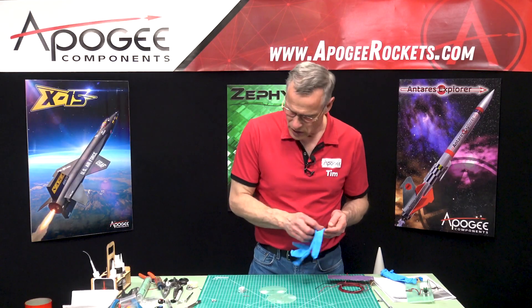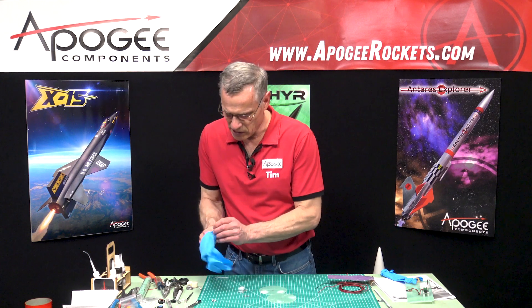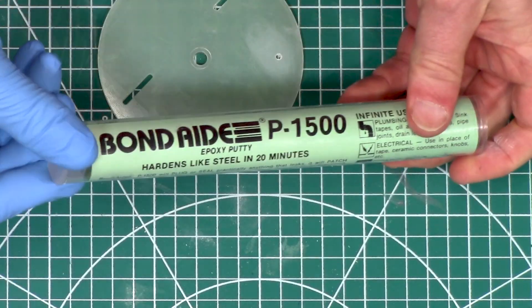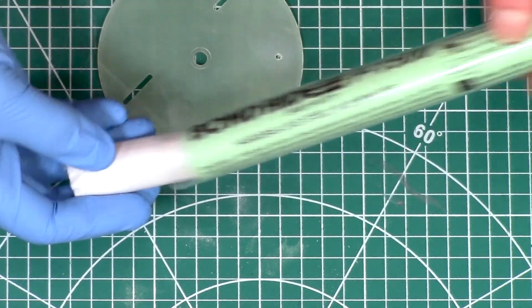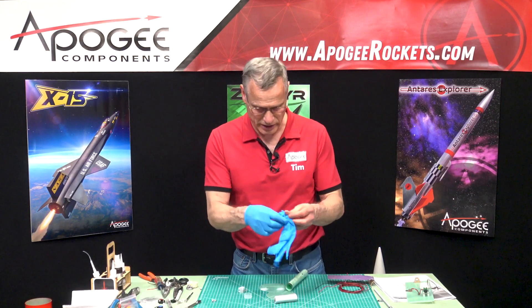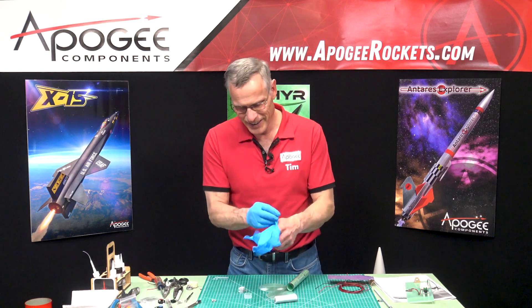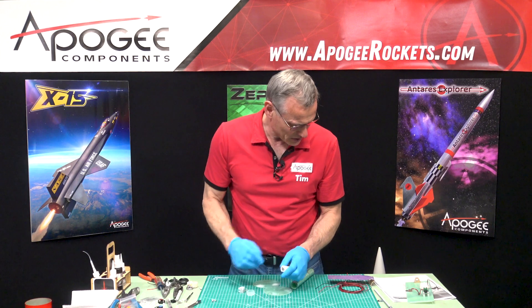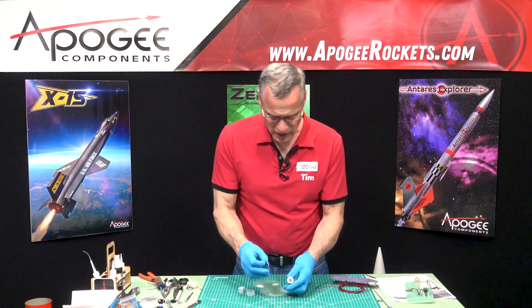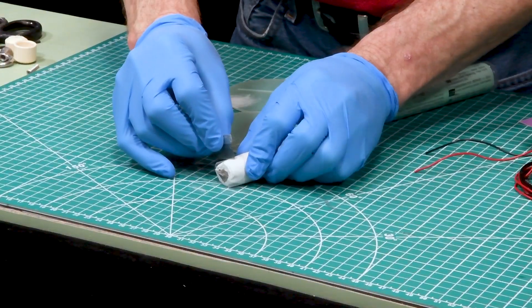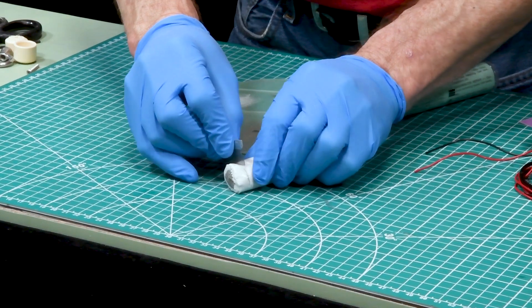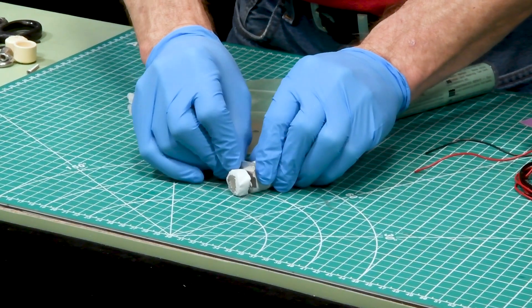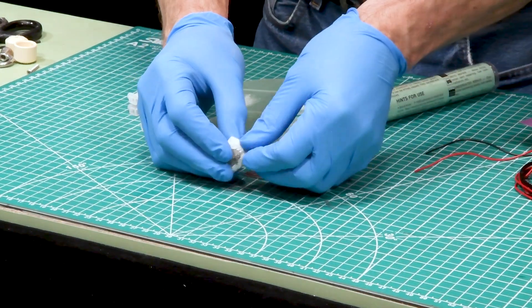I'm going to mix up some epoxy and this time I'm going to use the bond-aide epoxy because it's not as messy and it hardens really quick. I had a razor blade and this stuff you just cut off a chunk. This is going to cure in five minutes so before I start mixing it up I better be ready to go.